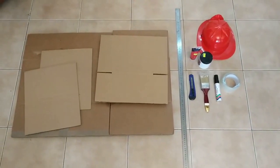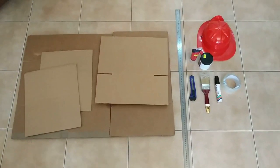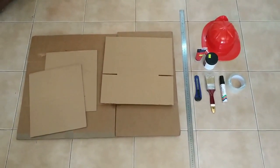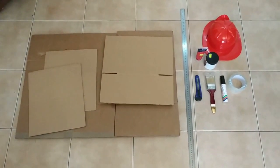Today I'm going to show you how to make a fire truck or fire engine for your kid, either for Halloween or, as I'm making it, for this week's Jewish holiday, which is called Purim.